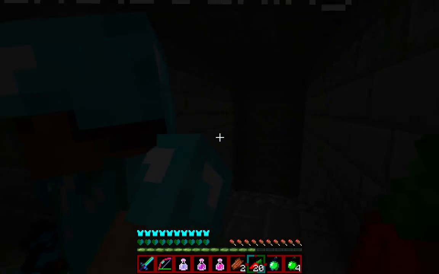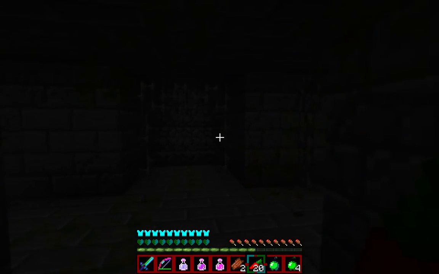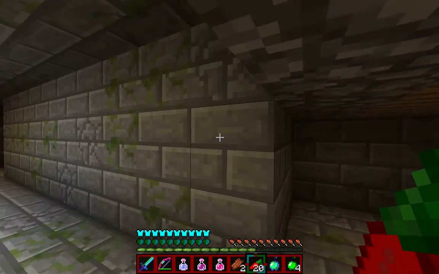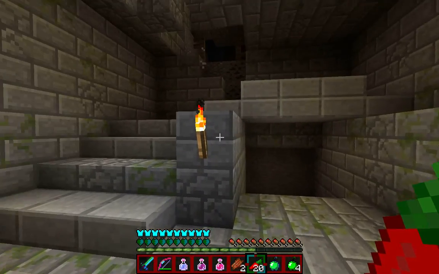There's nothing down here. Nothing in this area at all. Okay, let's just go. It's too dark anyway. I think it'd be better if we had our ender pearls. I do have two, but I'm not going to use them. Ah, there's three apples in there. Not bad.